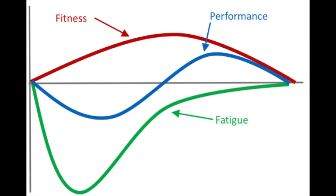So we look at the fitness fatigue model here. Although you have more fitness after this training session, your overall performance goes down just simply due to the amount of fatigue you have. As fatigue dissipates, performance goes up. If you give it a long enough time, your fitness will start to go down, which decreases your performance.